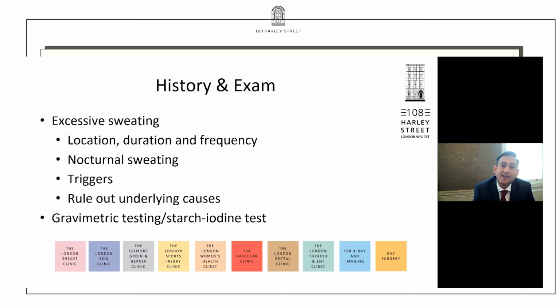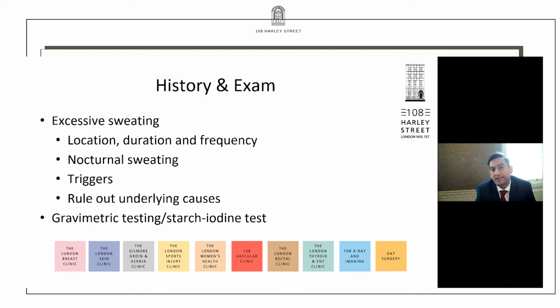It's important to ask for a history of nocturnal sweating because that usually indicates there to be an underlying condition that's caused the hyperhidrosis. Patients can sometimes identify triggers, which could be emotional stress, excessive heat, but often we find that there are no triggers associated with primary idiopathic hyperhidrosis. It's also important to rule out the underlying causes that I've alluded to during your history.